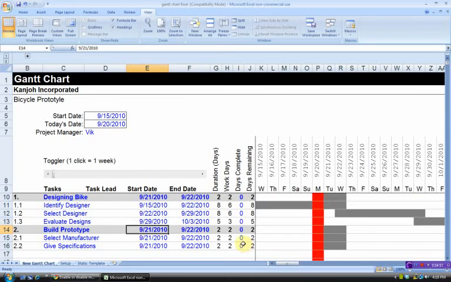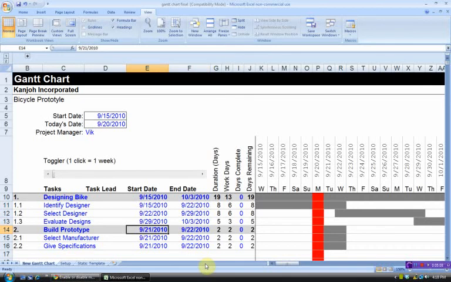Great. So the entire designing bike process is going to go from the 15th to October 3rd, 2010.